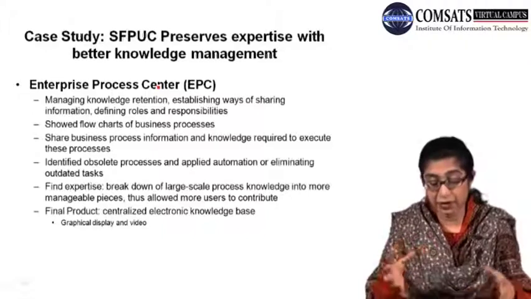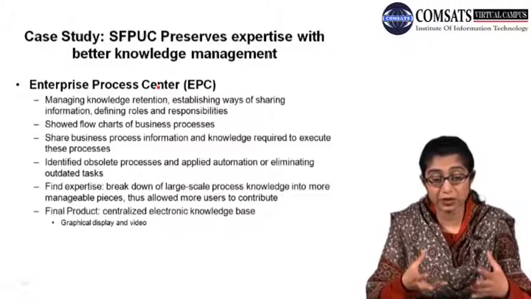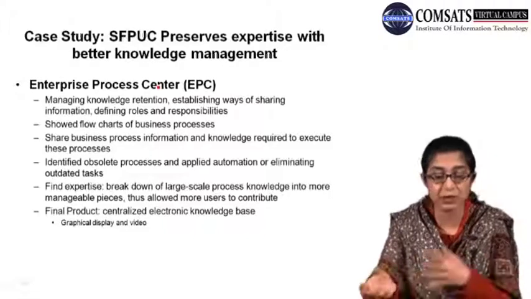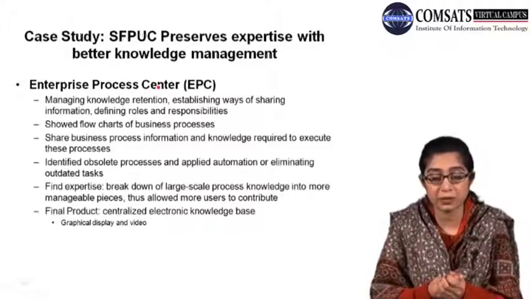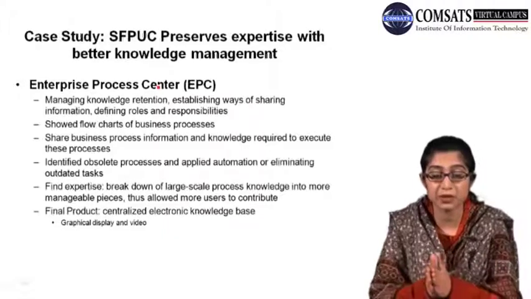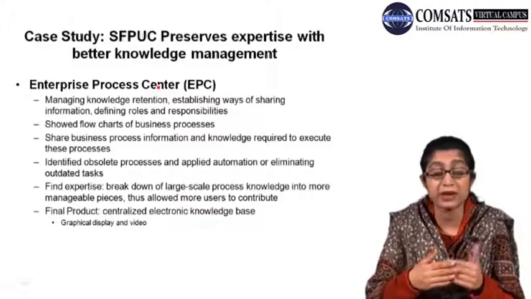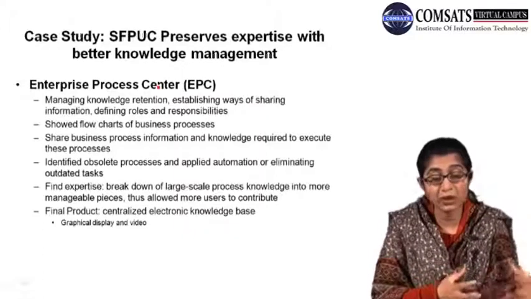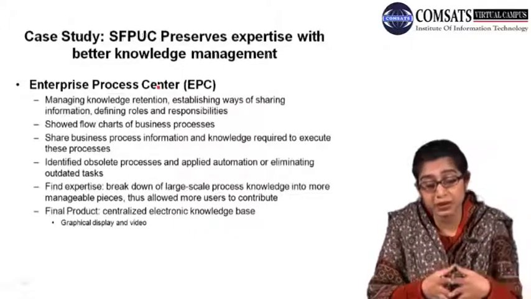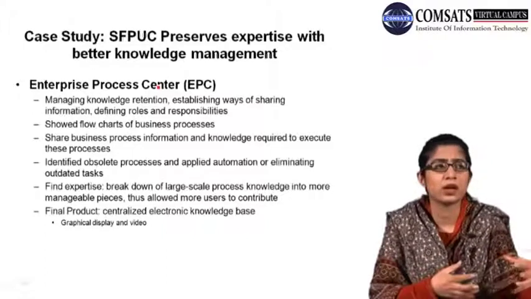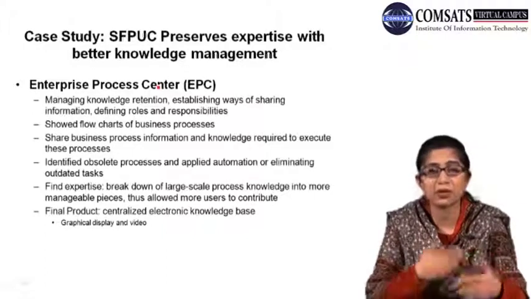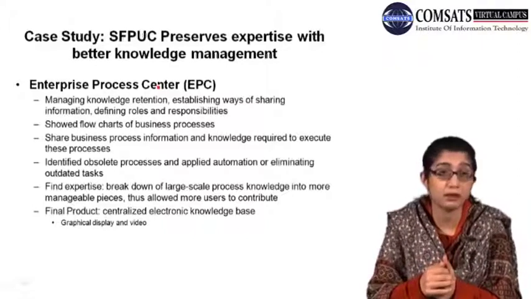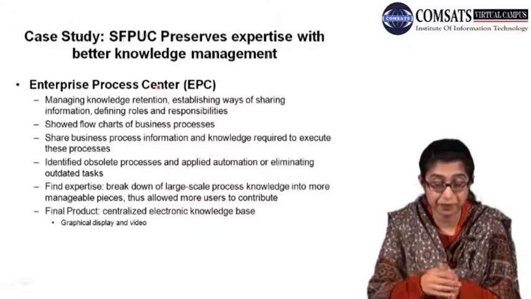And इसका एक basic जो function था, that was it showed the flow charts of the business processes so that different business processes could be understood in a better manner. Also share business process information and knowledge required to execute these processes as well. Then what they did was they identified the obsolete processes, means वो वाले processes जो पुराने हो गए थे या वो वाले processes जो खामखा duplicate हो रहे थे, and applied automation or eliminating the outdated tasks as well.